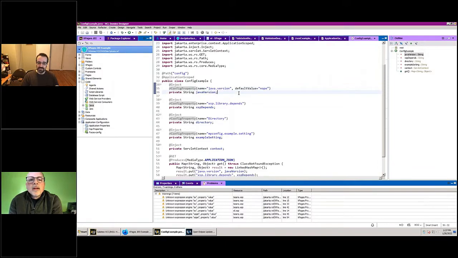And so what this does is it has this config producer that says, I know about certain ways of finding configuration properties, and I'm being vague about this intentionally. Can any of them produce something called java.version? It goes through and says, one of the ways I know about is reading a Java system property. java.version is a standard property available in the Java virtual machine that tells you the Java version.